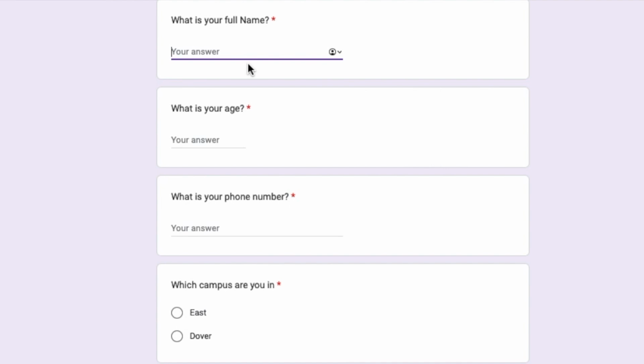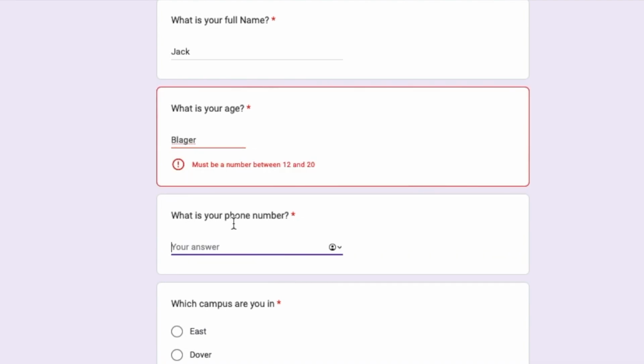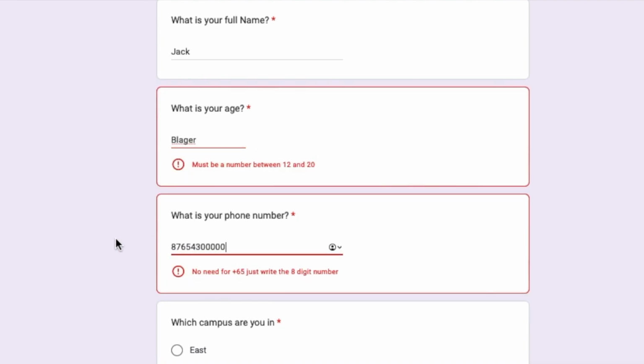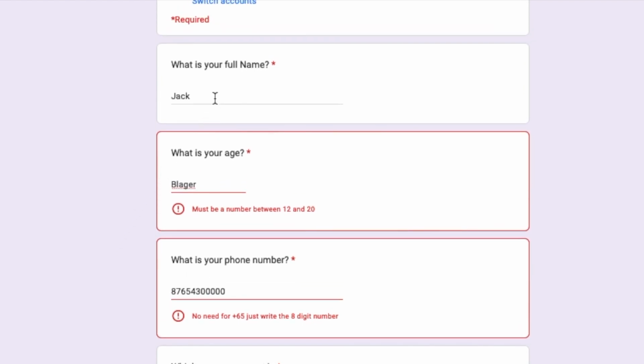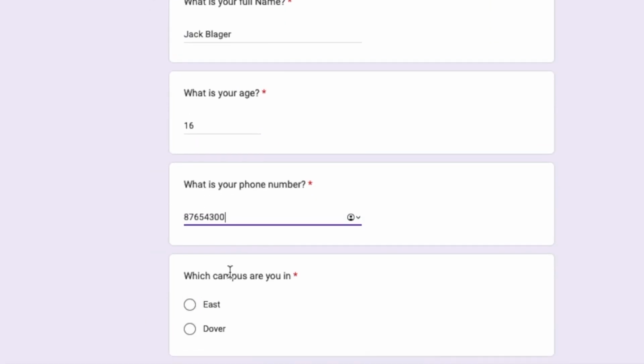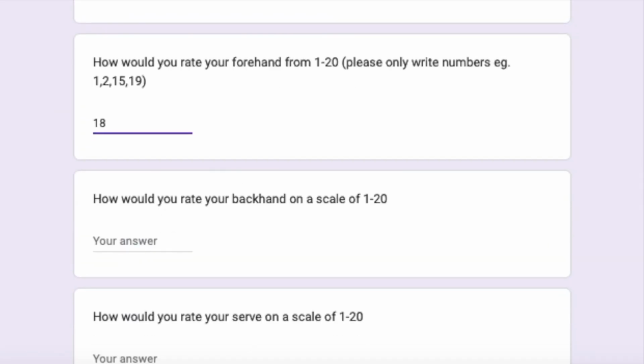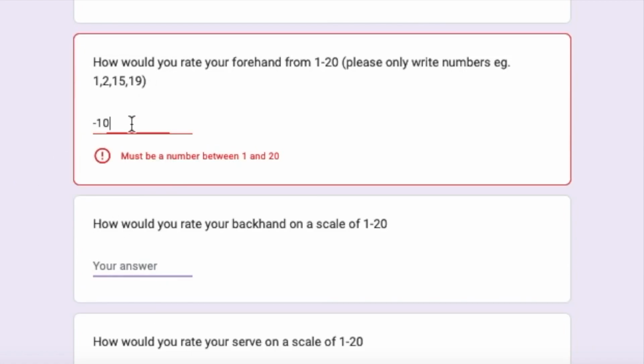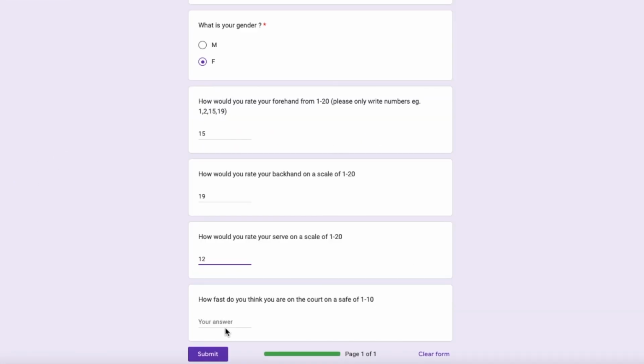Similarly to the user editor, we cannot have malicious and false data going into the database. Thus, we still need to use data validation in this case. For example, we cannot enter a string as an age, since the value of the age has to be between 12 and 20. In addition, the phone number has to be under 8 digits, just like the validation for the user editor. The entire Google form is filled with data validation for each field, thus it limits the chance of malicious data entering the database.